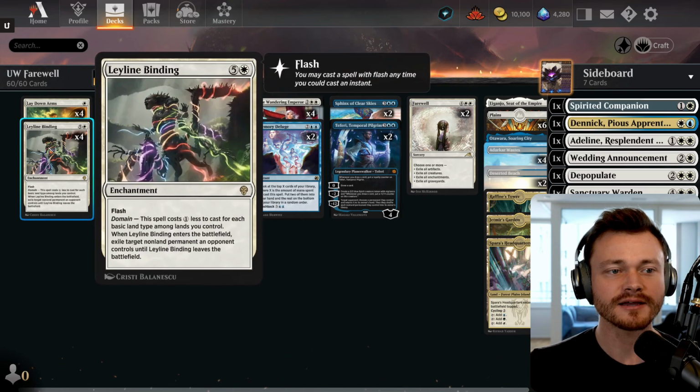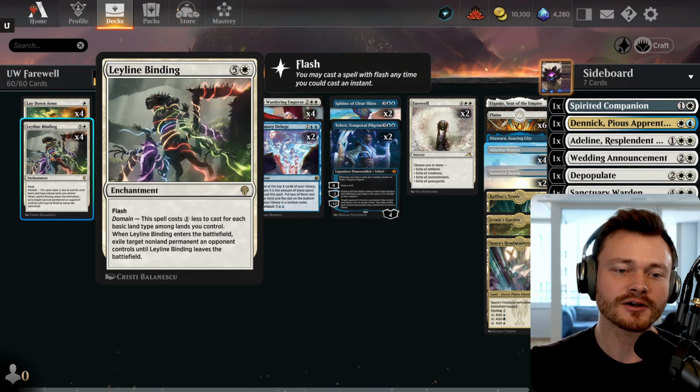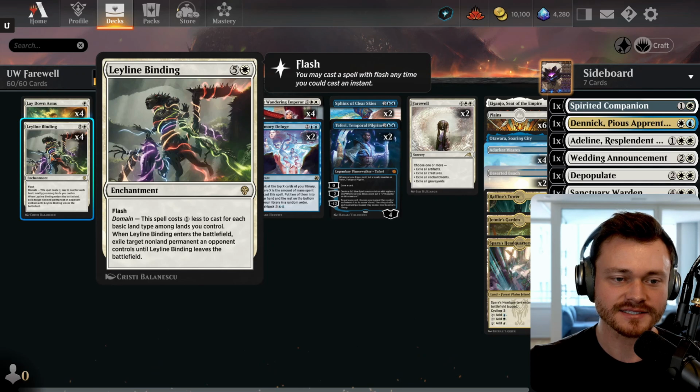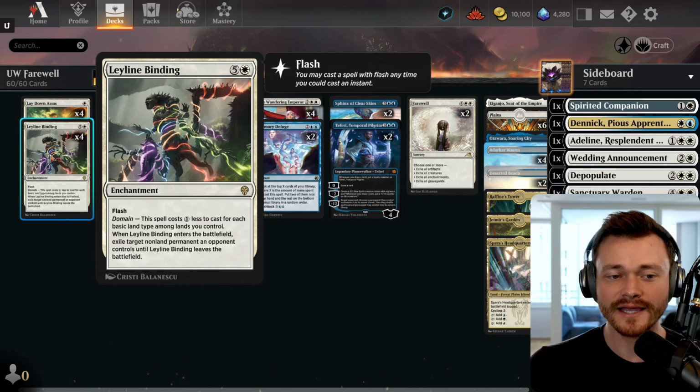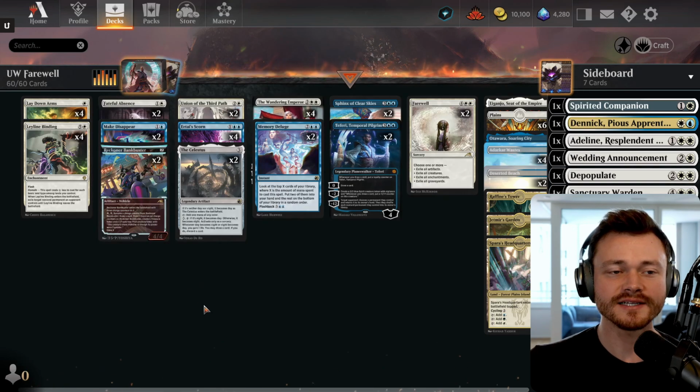Its controller gains 3 life. Leyline Binding is originally a 6-mana enchantment with flash, but it has domain. It costs 1 less to cast for each basic land type among lands you control. When it enters the battlefield, exile any target nonland permanent an opponent controls until it leaves the battlefield. So we need to build around this a little bit.